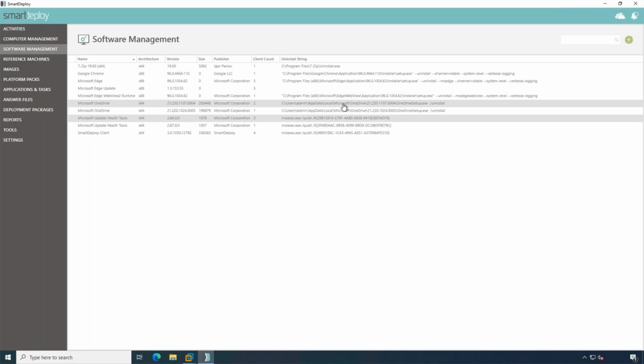You may have noticed a list of uninstall strings in the software management view. This string is one of the details of each piece of software that the SmartDeploy client automatically retrieves from the Windows registry on each endpoint. This command is added to the registry automatically when most pieces of software are installed, so that Windows will have the necessary knowledge to uninstall it if the user should wish to do so. To put it simply, this is the command that is executed if you were to manually uninstall that application on the endpoint itself, whether from apps and features, or by typing this command into an administrative command prompt.